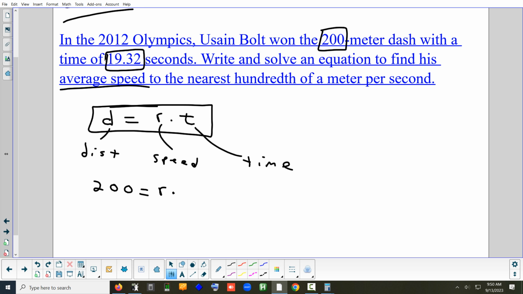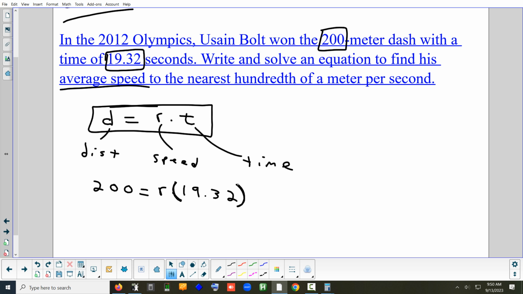Now, this is a case where I don't think using the dot for multiplication is going to be the best because you're going to have a number next to it with a decimal. So to me, if I write something like this, it kind of looks a little confusing. I can make the dot bigger, or if I just put parentheses, I think that looks very clear now that it's multiplication. Okay, so we did the first part, write an equation.